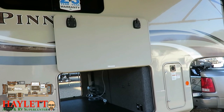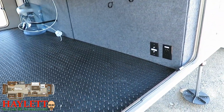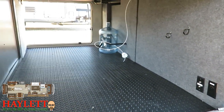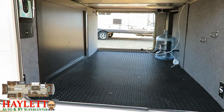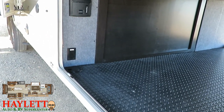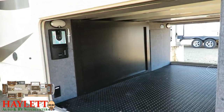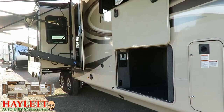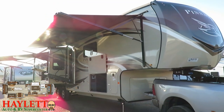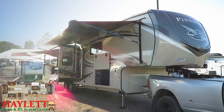We've got double magnet catches and double slam latches to get into this big drop-frame basement compartment. You also still have outside TV hookups here — there are two sets because these existed before the slide-face-mounted TV existed. I love how big, wide open, and cleanly finished this is in here. Easy access to the central vacuum dump station, motion lighting, extra power outlets — you could put a mini fridge out here. We already talked about the extra direct heating and radiant barriers going on directly on that bed-and-bath deck. All that extra attention to detail is a big indicator of where the success of the Pinnacle series comes from, and the peace of mind from that two-plus-three full-time RVing warranty factors right into it.